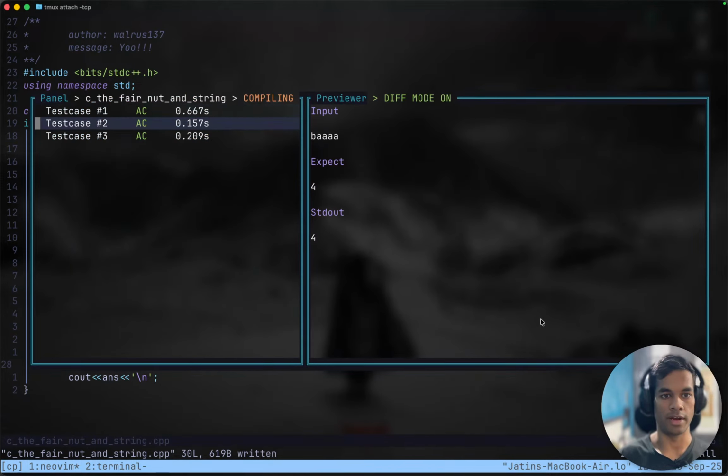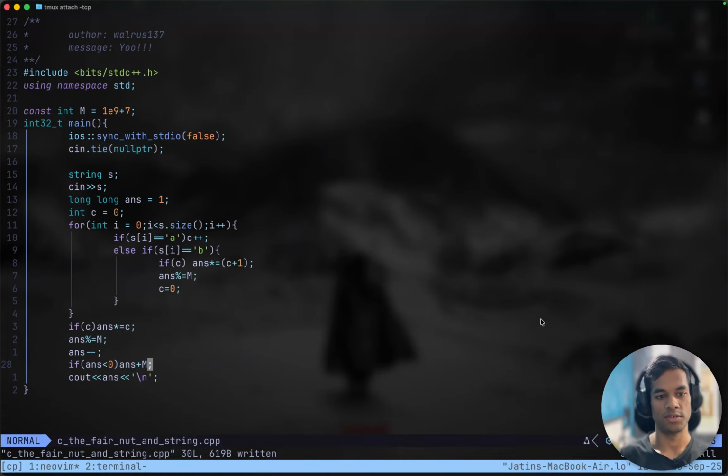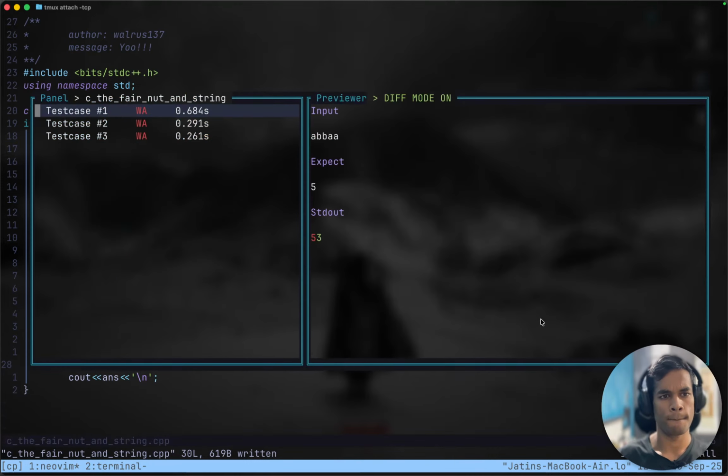But let's see if we are getting the right answer with that line. No, we are not getting the right answer. Shit, we are not getting a right answer. What did I do wrong?